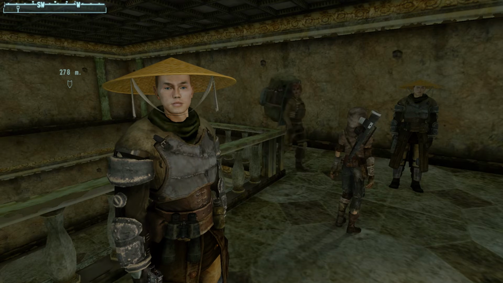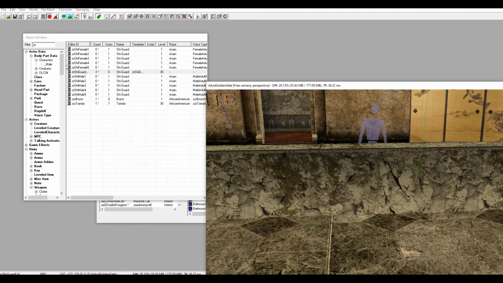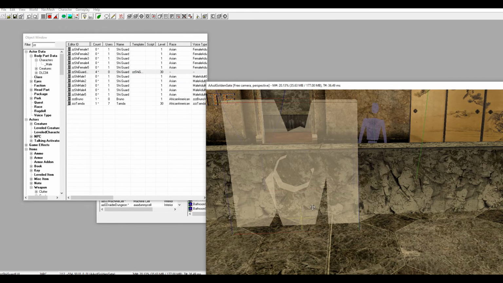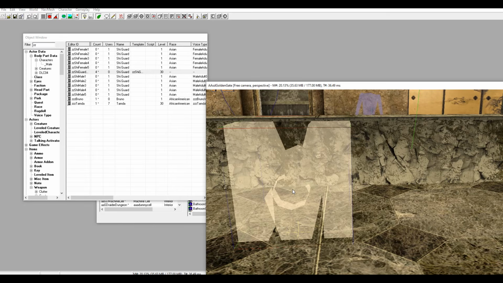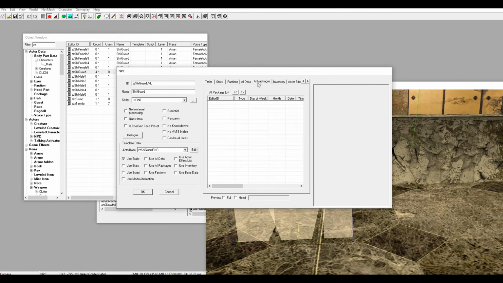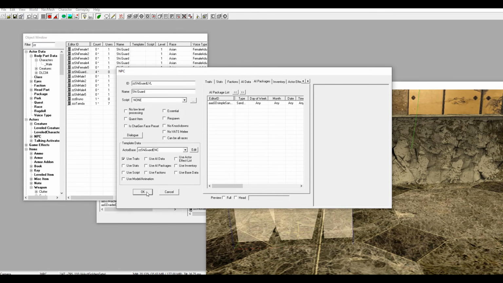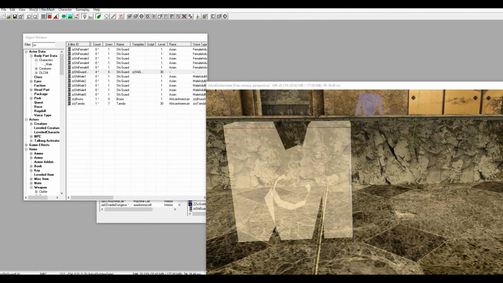Duplicates and try to place 2 more. Okay, so back in here, I'm going to drag this in here and place it down. I'm also going to give him a package, because it was a little weird how he was just standing around not doing anything. So we're just going to go here real quick, and go to add. And it should be simple sandbox. There we go. Okay. All right. Save it. And let's jump back in the game.